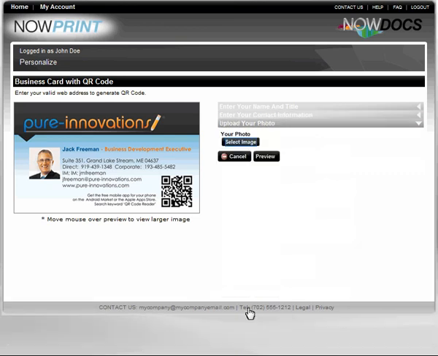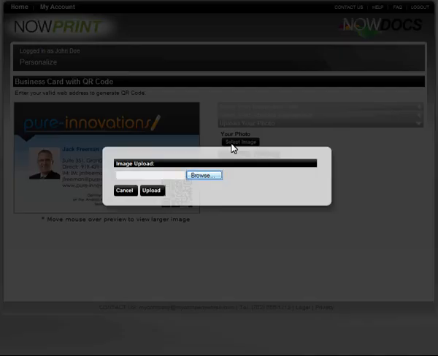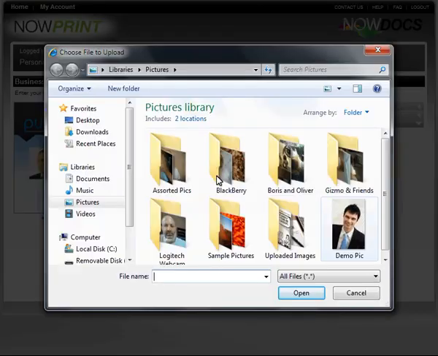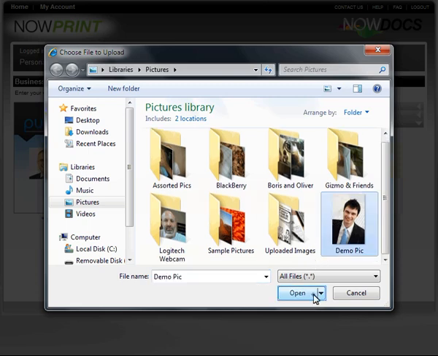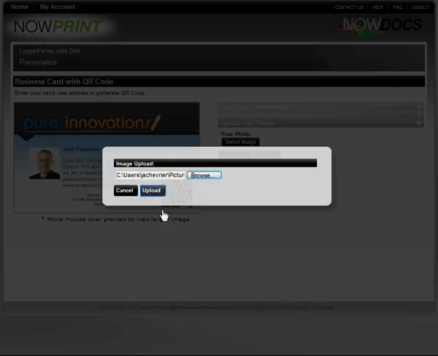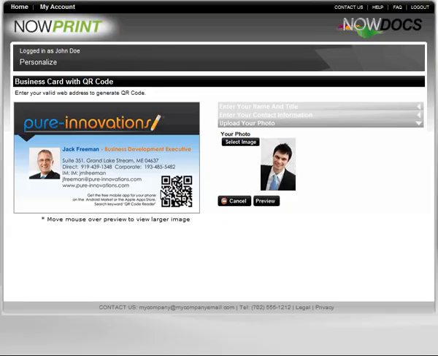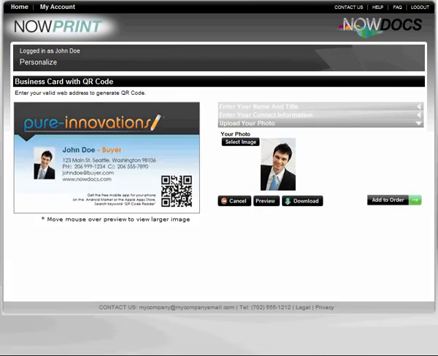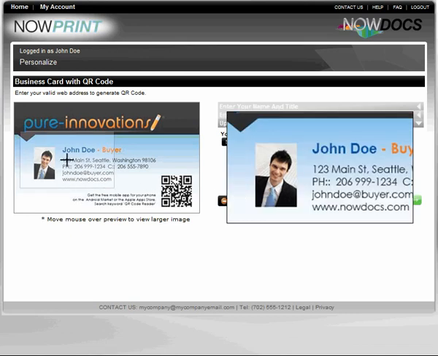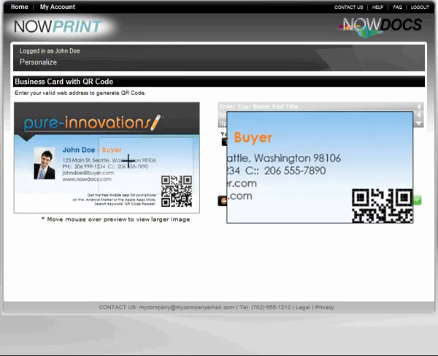The buyer can also add an image to the document to further personalize it. An image gallery can be supplied to the buyer, or in this document, the buyer can browse their computer for the image they wish to upload. Once the image is uploaded to the screen and the buyer has entered their information into the appropriate fields, they will populate that information into the document by clicking the Preview button. They can now scroll over the document and view a magnified area to make sure each field is entered correctly.